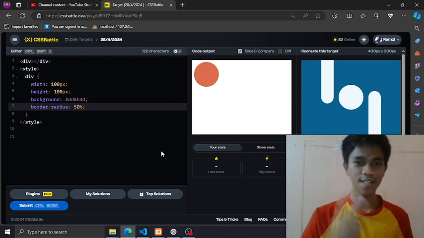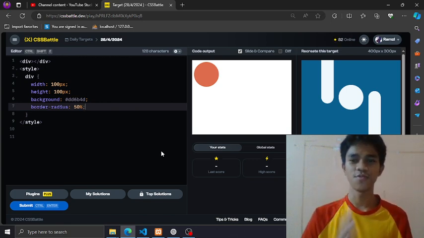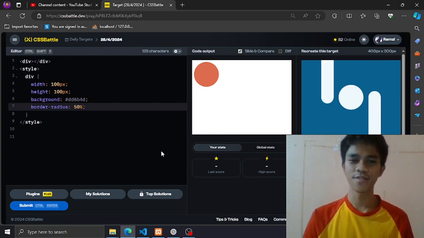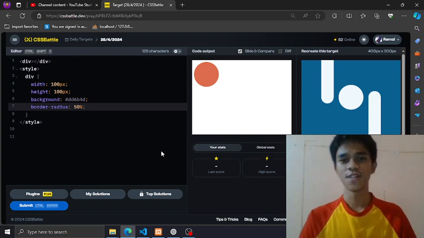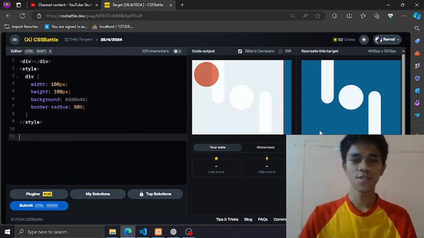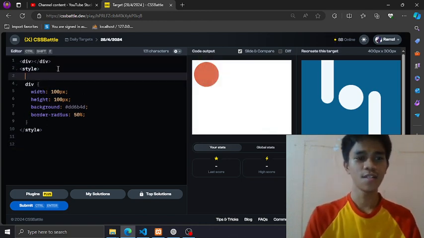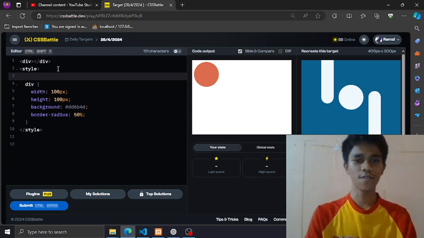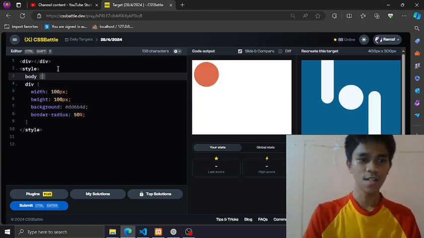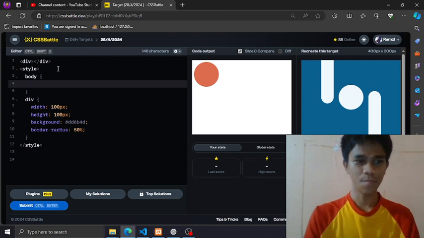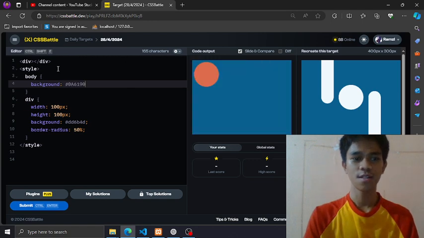The second thing we need to do is to adjust the background color. You see our background color is the default, which is white. We need it to be blue. So here I will copy the hex color, and of course we need to select the body. Body means the background, just as it implies. Paste our copied hex like that.